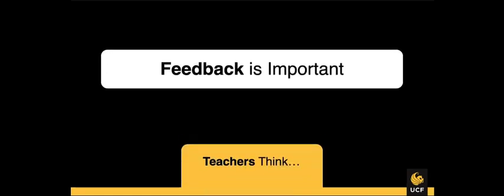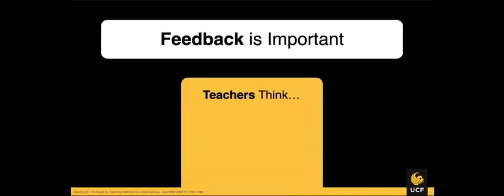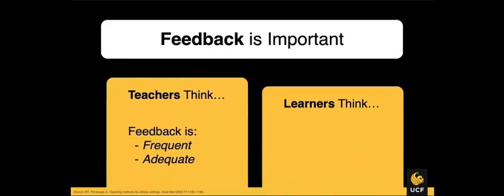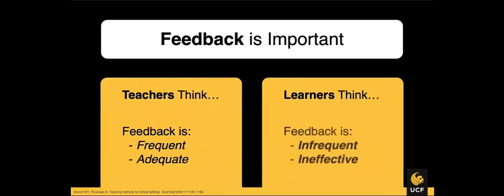So we probably all agree now feedback is important. It's critical. And feedback allows learners to gain awareness about their performance and directs their future improvements. Given this importance, perhaps unsurprisingly, teachers believe that they give frequent and adequate feedback to their learners. However, learners report that the feedback they receive is infrequent and ineffective. And there are many perceived barriers to this, I would argue more so in the emergency department, that could prevent adequate, frequent, and effective feedback from taking place.